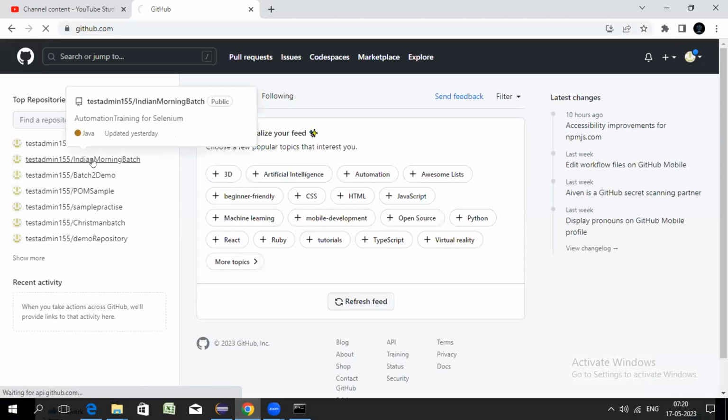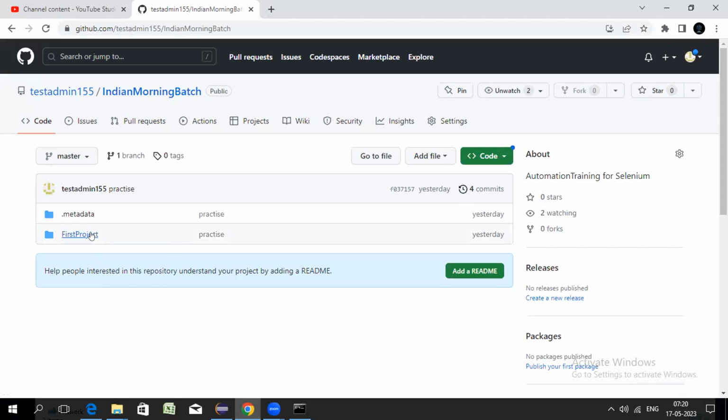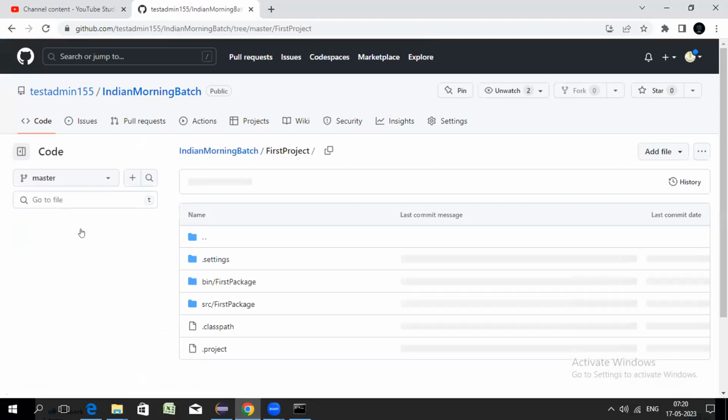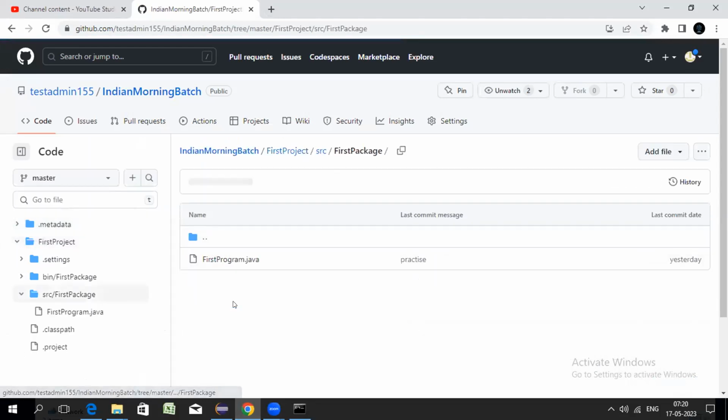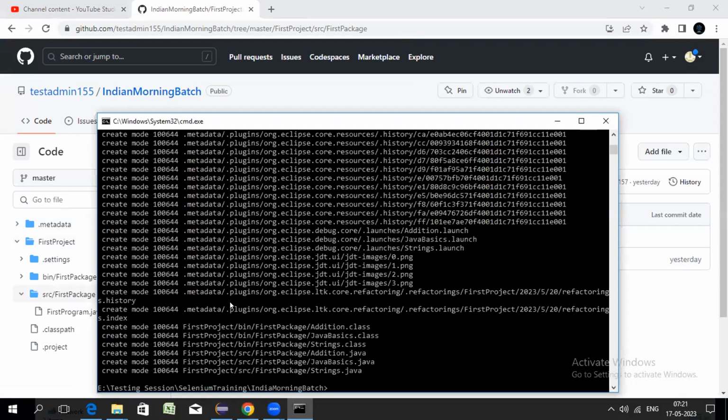For example, if I go here, this is my repository, Indian modeling batch. If I go to the first project, to source, first package, are you able to see other classes? No. You can see only the first program, because I have created the build but still have not pushed. Now I am pushing with git push origin master.